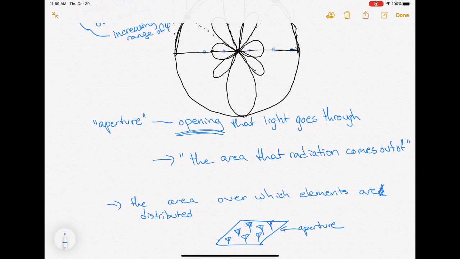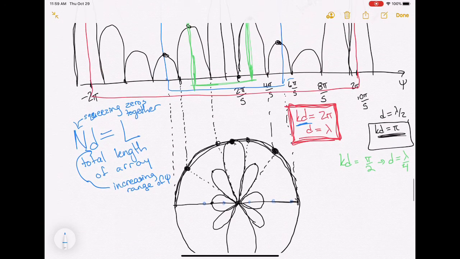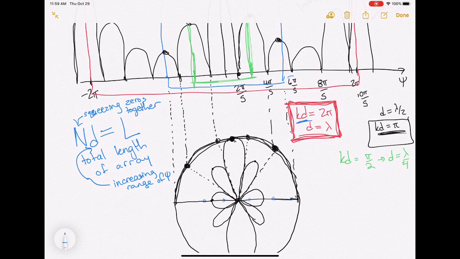In our next video, we will talk about a graphical way of generating array patterns, sort of a generalization of the projection onto the circle that we did here. And then we'll talk about how to implement beam steering. And later we'll also talk about 2D arrays rather than linear arrays. So what happens if you arrange your elements in a grid on a planar area?